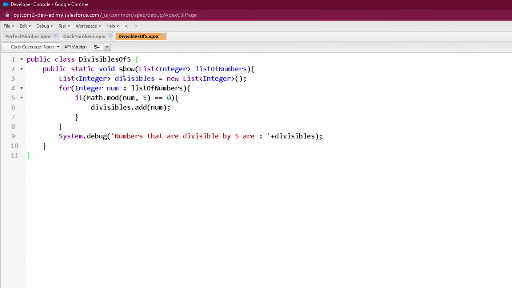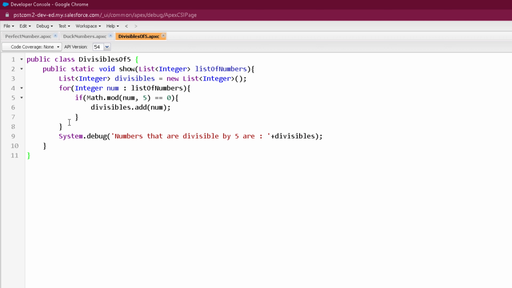So here you can see in this program I have passed a list of integers as listOfNumbers. I have created a temporary list known as divisibles. Now I am looping over the list of numbers with the help of for, and here num will hold each and every element of the list. Here I am dividing num by 5 and checking whether the remainder is 0 or not. If the remainder is 0, I am storing that in divisibles. So here I am just printing the divisibles, as that will be a list of numbers that are divisible by 5. But if you want to modify the original list, you have to clear all the elements and add this new list into that.